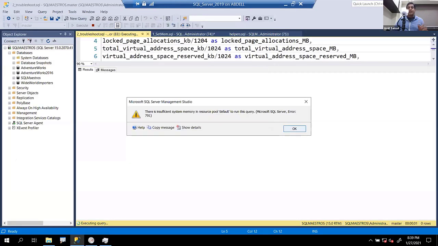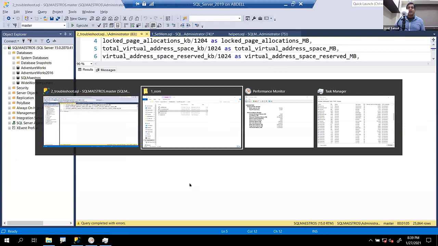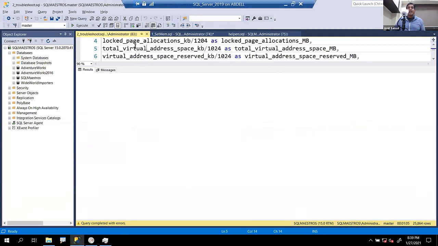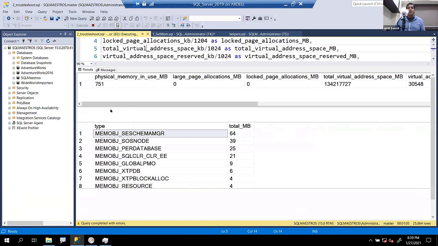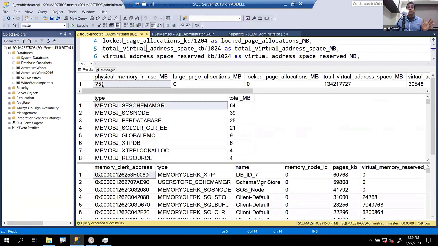What is interesting to note here is that this workload is now stopped. And when you run the troubleshooting DMV, you can see that physical memory is about 751. As I said, the consumption could be an overcommit of more than 700 MB, which actually happened, 751. And what is important to note here is the memory objects. So now there is no cursor information here at all. Now this is interesting. This is very similar to what you saw earlier with the SQL reservations clerk. Allocations happen, but the moment the workload dies down or the session is closed, the clerks release the memory.